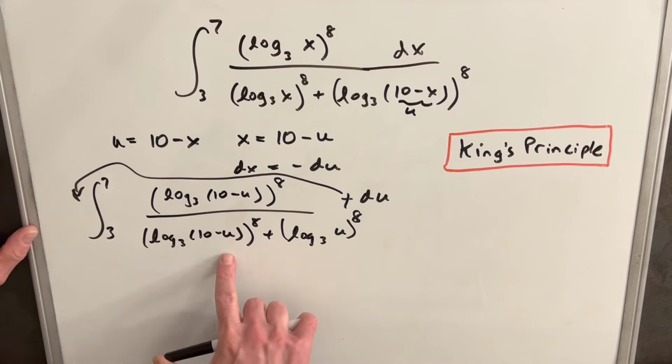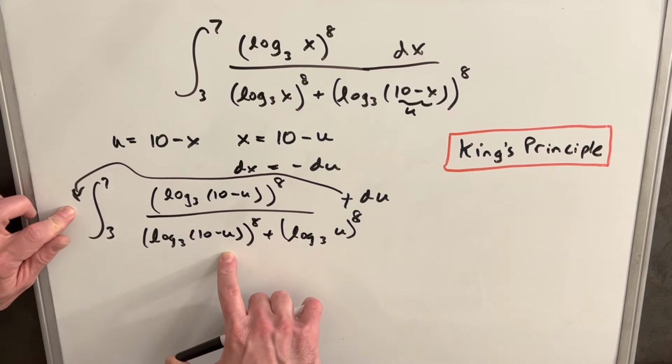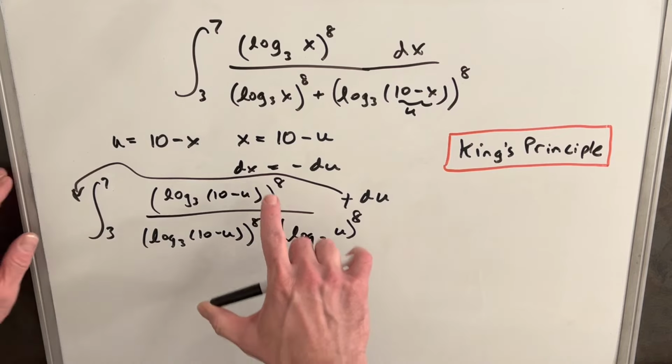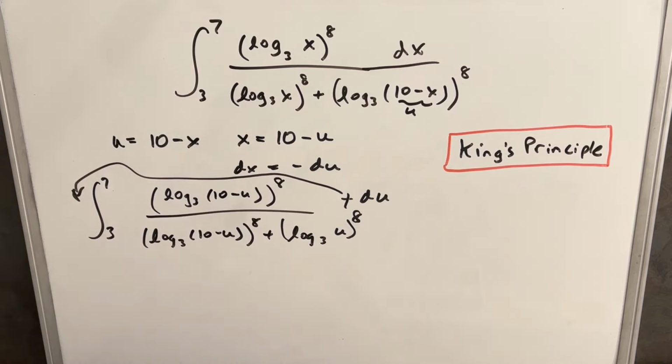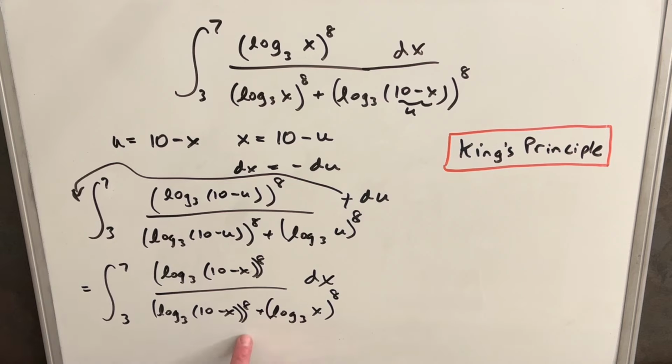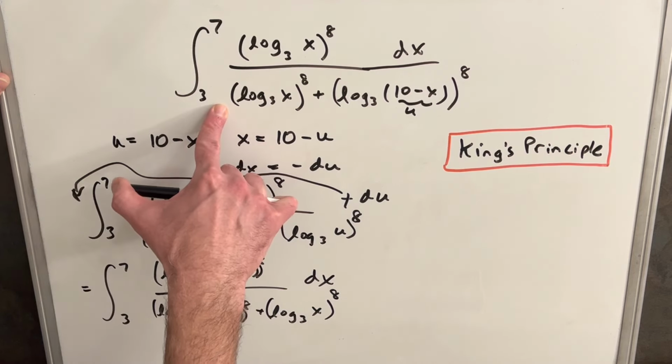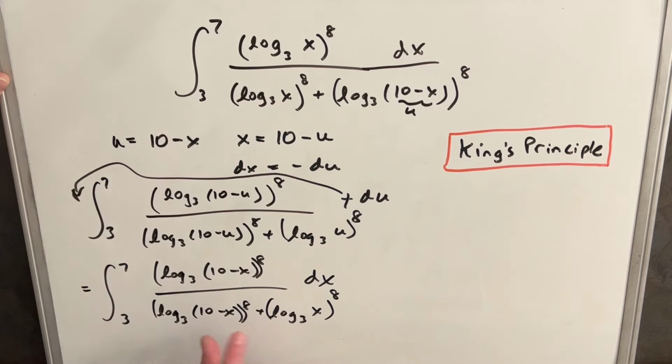Now from here we can just do a change of variable, because in a definite integral the variable doesn't matter. We can call it whatever we want, but I want to call it x to line up with our original integral. So I've rewritten this, and all I've done is change our variable. No other change was made, so we just went to x. The interesting thing to notice is the denominator here is exactly the same as our denominator in the original integral. We just changed the order, but that doesn't matter because it's addition.